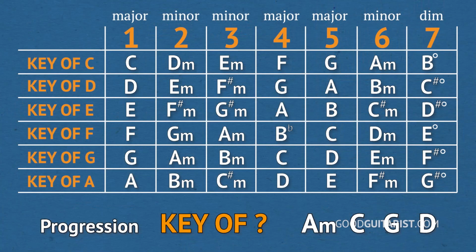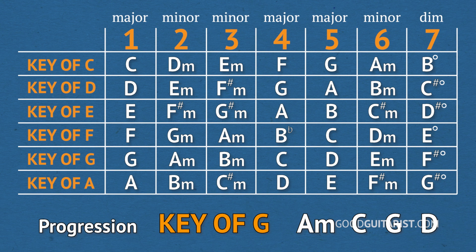In that case, it's in the key of G. And we can tell because the three major chords that are in it, G, C, and D, they only appear in the key of G. And this is one of those things you'll start to get more familiar with more experience. But basically, each key is unique, and you'll look at the combination of chords and you're only going to find them in one key. That's how you do it, right?